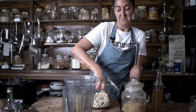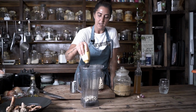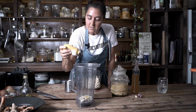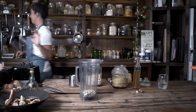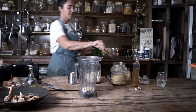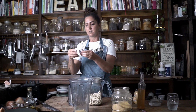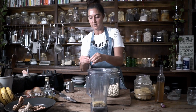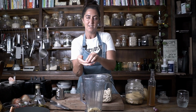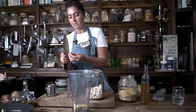Cashews, around about 1/2 cup. I reckon around about a tablespoon of mustard. Good couple of tablespoons of savoury yeast. That's my cookies in the oven. Good couple of tablespoons of savoury yeast. And then I want that garlic clove, so just smash it and take the peels off. And then I want these little shallots, and you're just going to peel them.